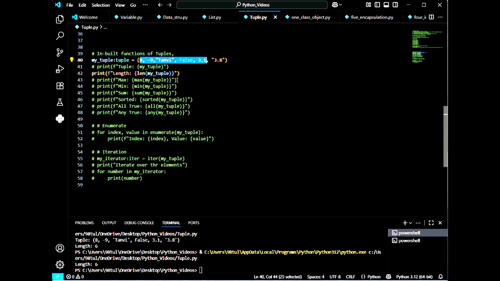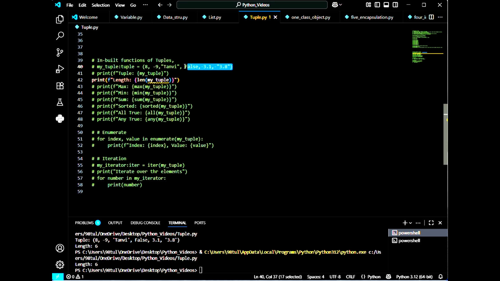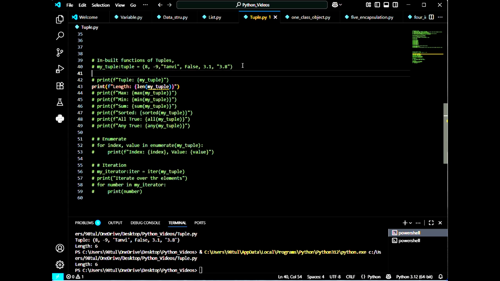So next we will go to maximum. Actually, in this case, we cannot use the functions maximum and minimum, also sum as well as sorted, because we have given a heterogeneous tuple. Let me comment this and create another tuple.